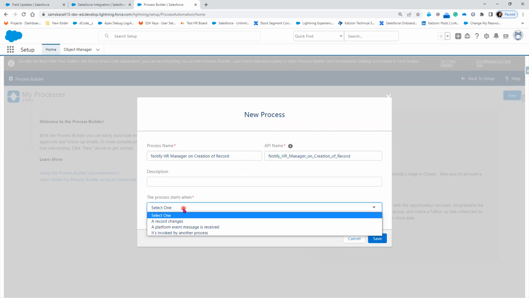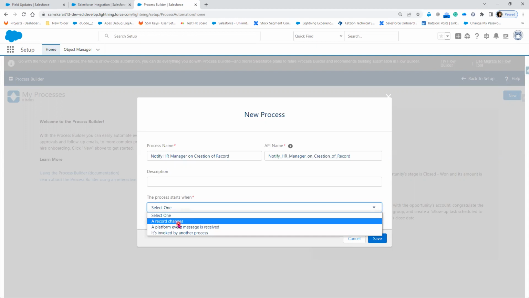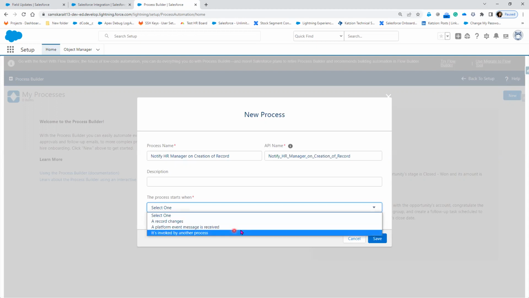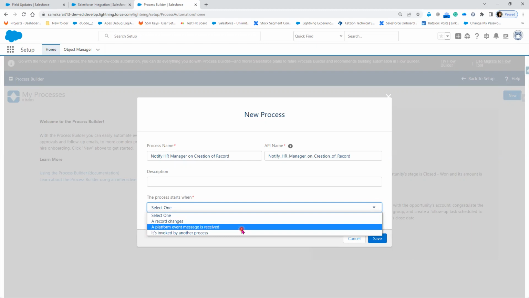And here it asks three things. Do you want to execute this Process Builder on a record change, or do you want to execute it when a platform event message is received? Platform event is whenever a third party is sending something, or within Salesforce itself, whenever actions are happening, I want one event to be running at the back end.